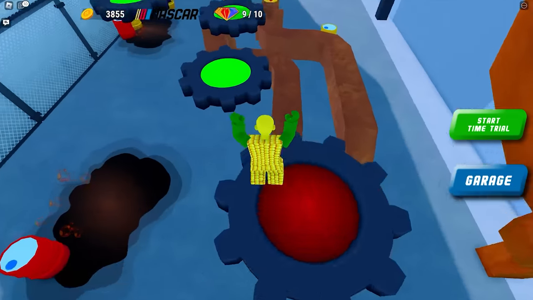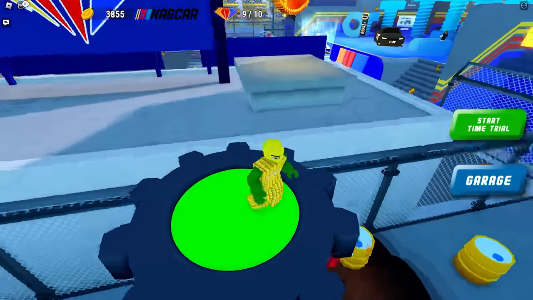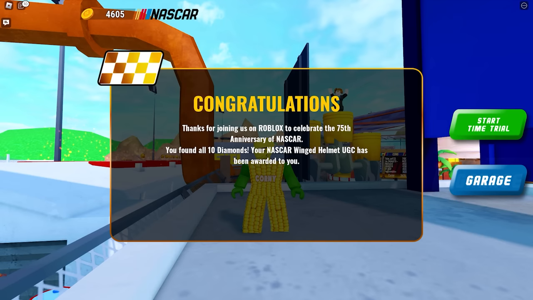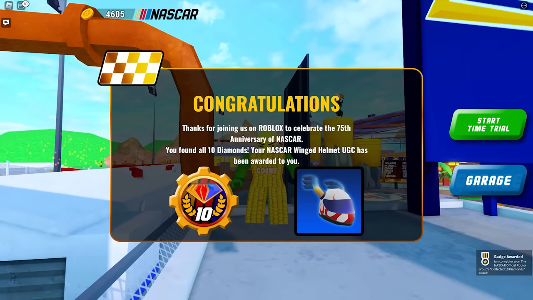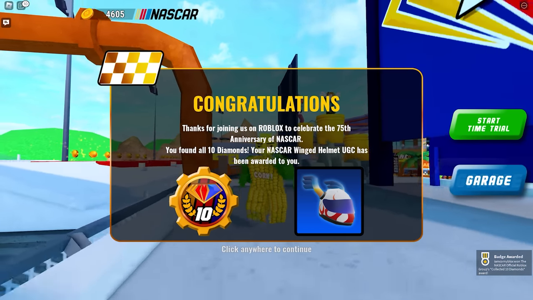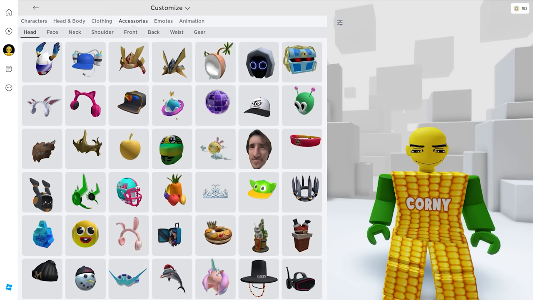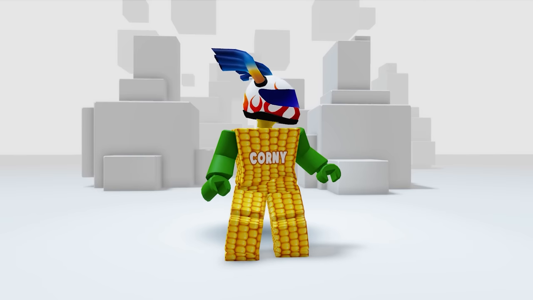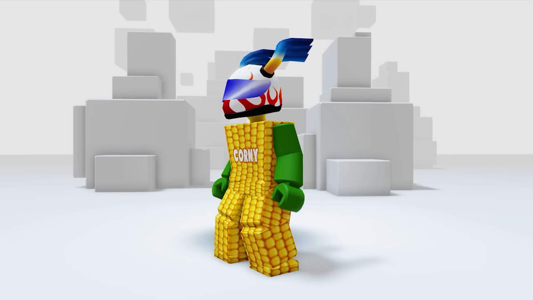I can even see it from here. Okay, let's go. And it's finally here. And another one. Easy! And we finally got the badge. Well done. The 2nd UGC is in your accessories, then the head. Here it is. Super cool helmet. It literally changed my head.